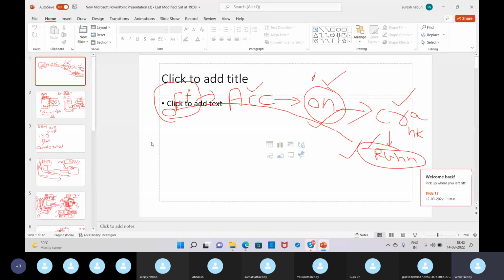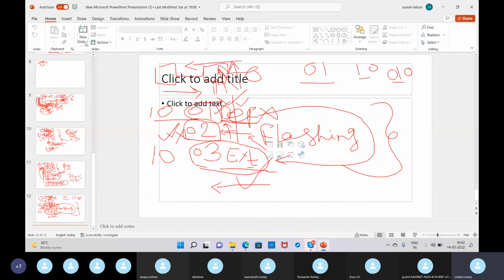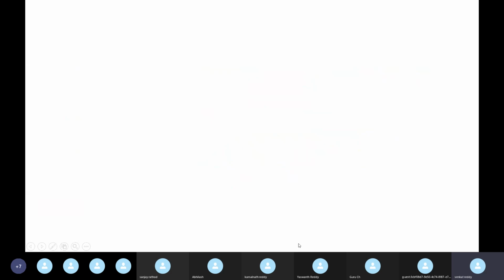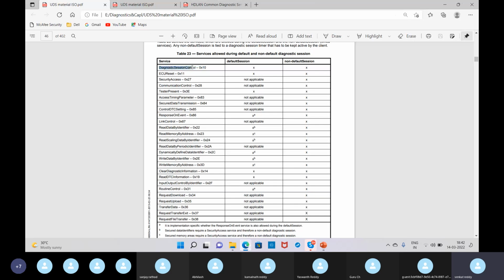Every service has a function. So in the interview, they'll ask what services did you test or what services did you experience, what services are there in your project. You have to tell the service names with the subfunctions and the service IDs. For example, diagnostic session control is a service and its service ID is 10, guys. ECU reset is a service, one function, and that function has service ID 11. Each service ID has its own task.